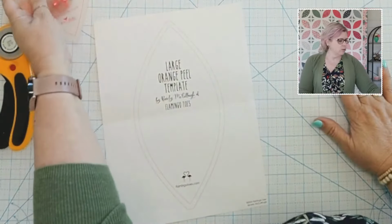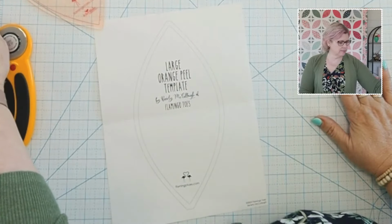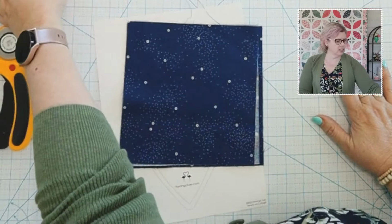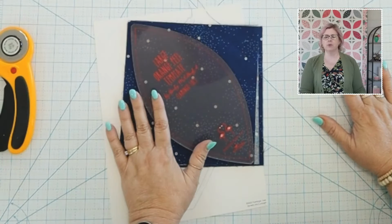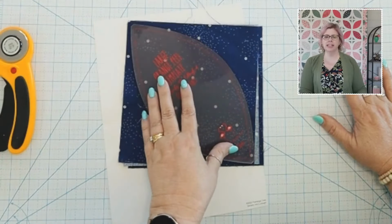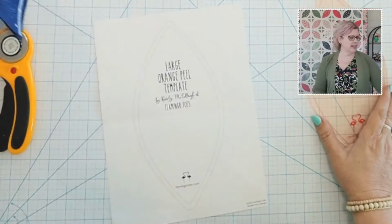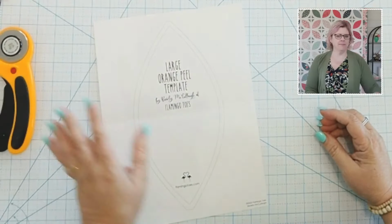So what you will need is to cut out all of your orange peel fabrics, and you're also going to cut out your background fabrics. Now, I don't want you to stress about the fact that this orange peel, when it cuts it out, is going to take up almost all of the background square. We're going to sew it to the interfacing, so it will be a little bit smaller. It is designed to fit correctly on here, so don't stress about size or worry that there is a discrepancy in the pattern or anything like that.